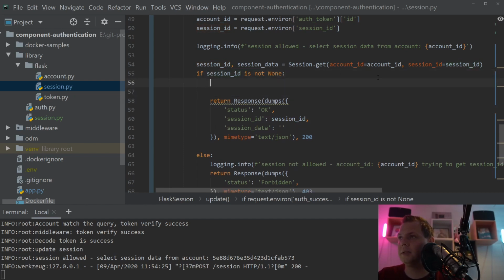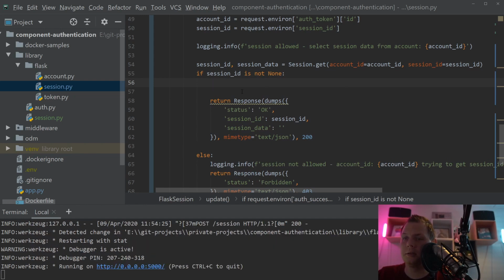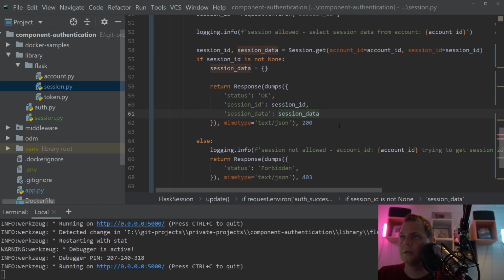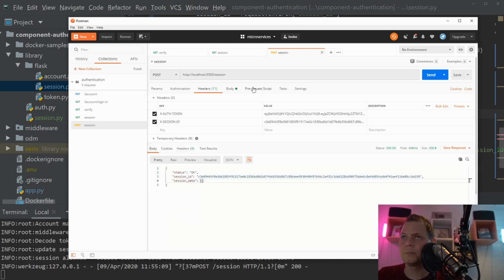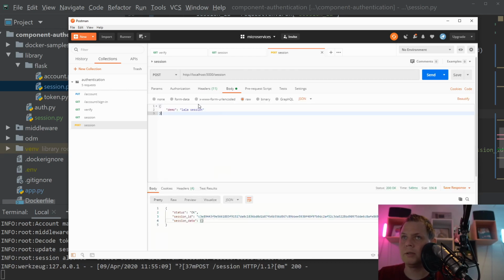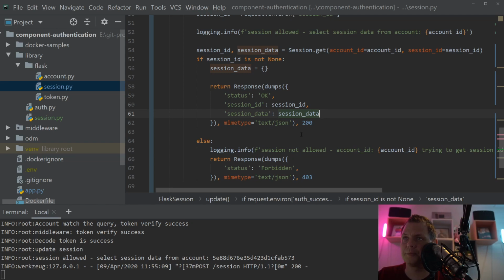Let's go up here, and this session data should be this one. I will create a function for that, just a moment. So let's see what's happening if we go back and send it. Get the session, that's perfect. The session is this one, and we have the body. So now we only need to get the right data here, and then we can check it in the database.